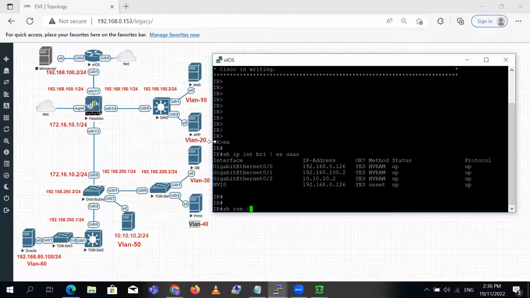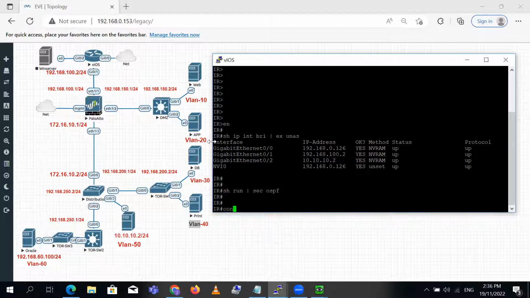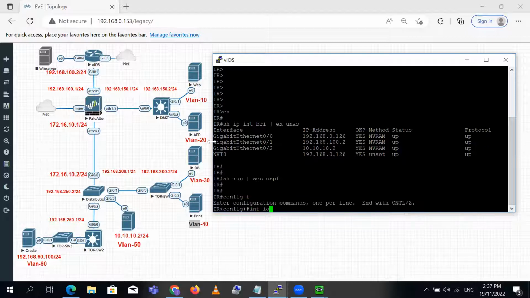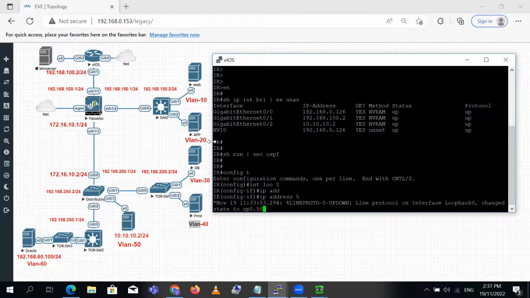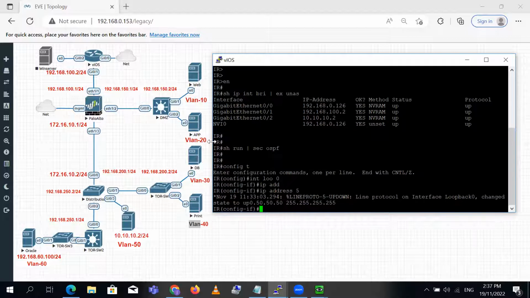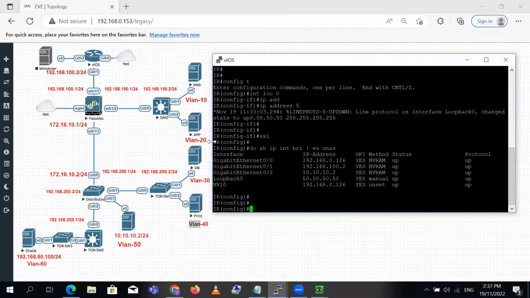Show run section OSPF. Okay, so there is no OSPF. Let me create interface loopback 0. Loopback 0. IP address 50.50.50.50, 255.255.255.255. Okay. So do show IP interface brief, exclude unassign.